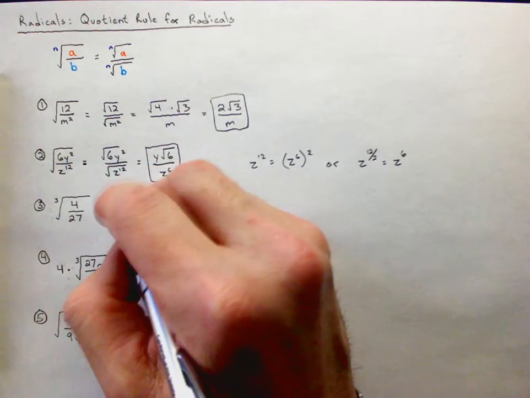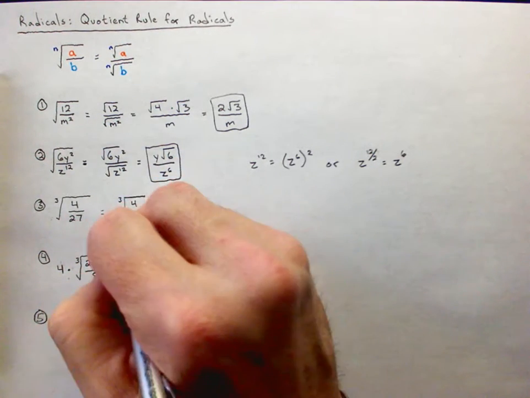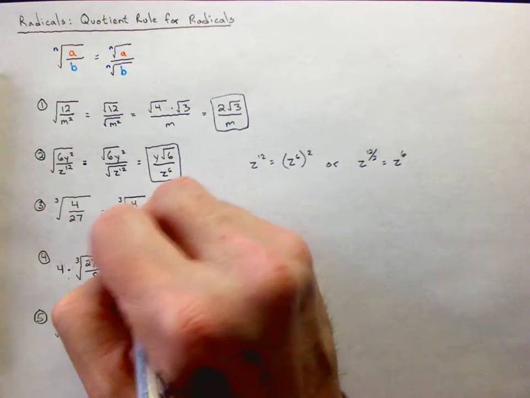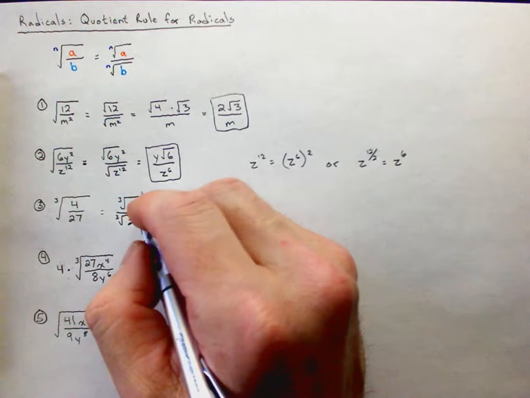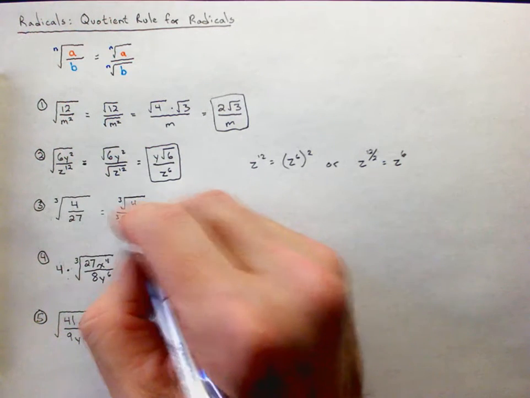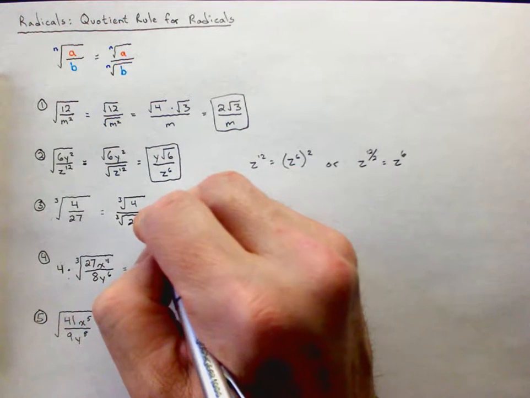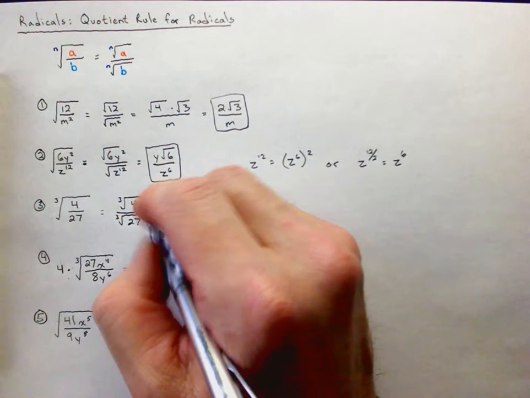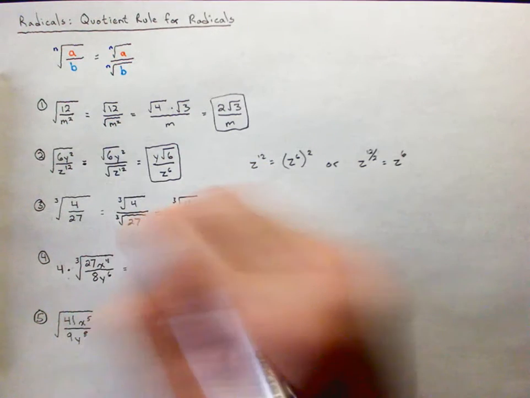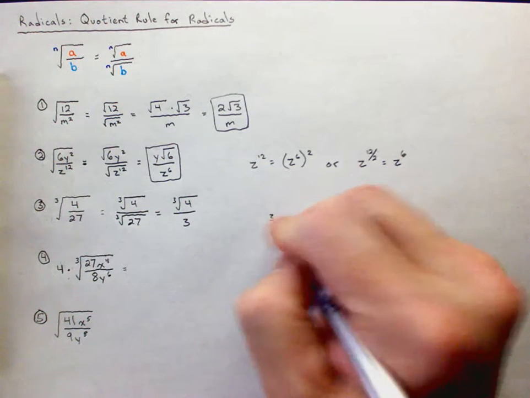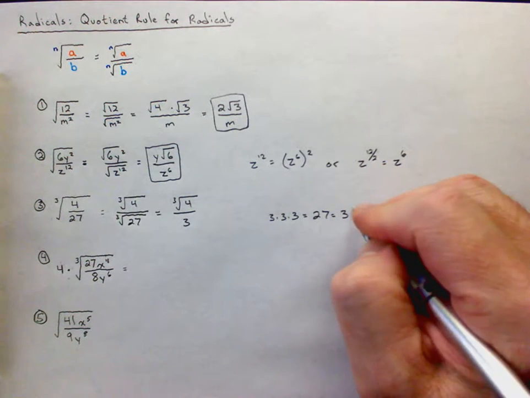Alright, got a cube root here. Let's see if I can remember to write them down. Cube root of 4, well, there's nothing that I can multiply by itself that is an integer that will give me a perfect cube. 2 times 2 times 2 is 8, 1 times 1 times 1 is 1, so that remains the cube root of 4. But the cube root of 27 is 3, because 3 times 3 times 3 equals 27, which is the same as saying 3 cubed.